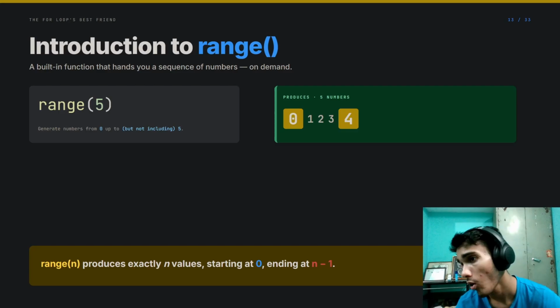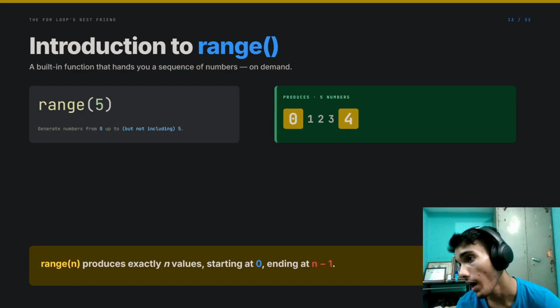So now, more on the sequence: where does the sequence come from? One of the most common ways is by using the range function. Range generates a sequence of numbers. For example, range(5) creates the numbers from 0 to 4, that is 0, 1, 2, 3, 4. Notice something important. It stops before 5. This surprises many beginners. A simple way to remember it is that range(stop) starts at 0 and stops before the number you provide.